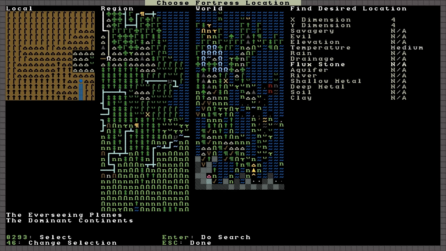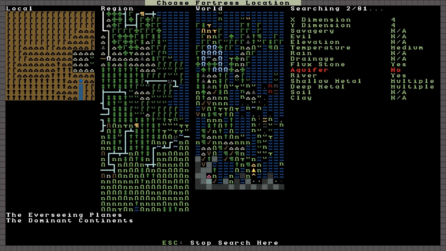We will set the flux stone to, we'll go ahead and say yes. We'll say no aquifer, yes river, multiple shallow and deep metals, and we'll let it do that, and we will eyeball the rest of the search. Let's see how fast this can go. Okay, that's not too bad. That's going pretty quick there.